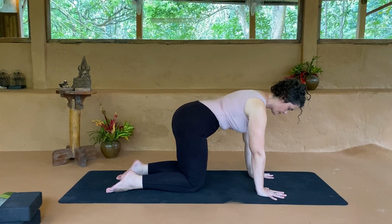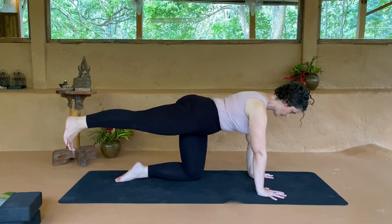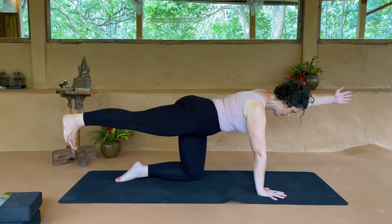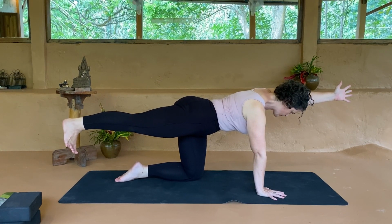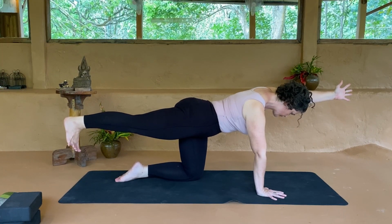Tighten your abdomen, push up high in your shoulders, and send your right leg straight back and float it up even with the body. Pull back on that heel as you pull out through your left fingertips into pointer dog. Push into your supporting hand and breathe here.